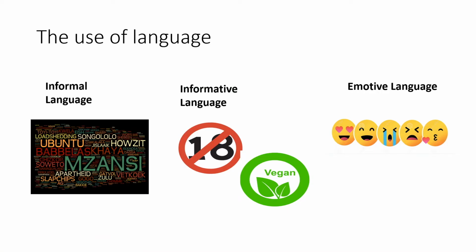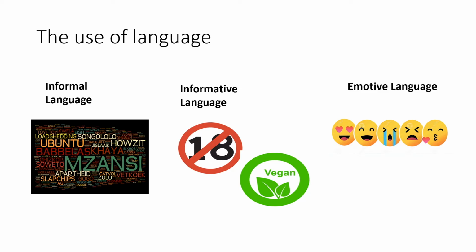The use of language can come in many forms. It can either be the use of informal language, informative language, and emotive language. When it comes to informal language, the use of common language will be present on the advertisements. The words used will be easier to understand, and you can also expect to see the use of slang. For example, words such as howzit and slap chips are common informal language that we often use from day to day. These techniques ensure that the advertisement is easy to reach people and grab their attention.